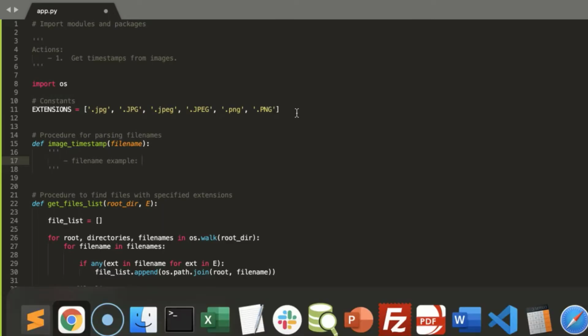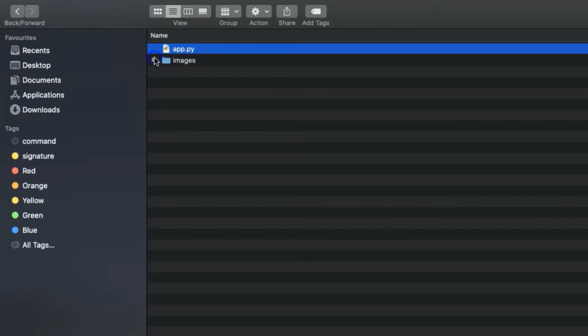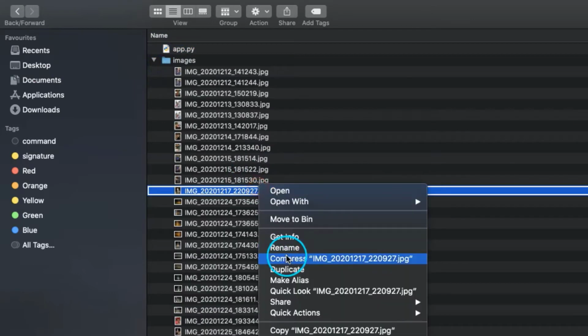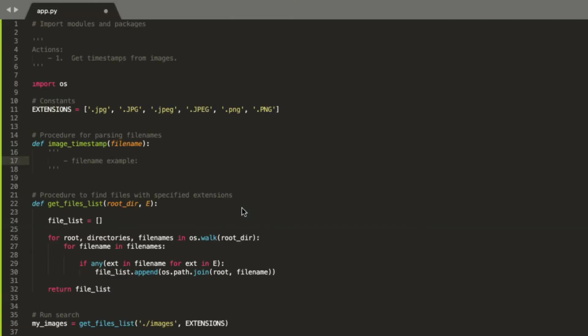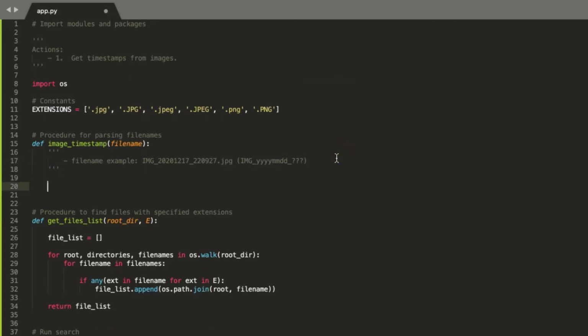The file name example is like a real image. For example, we can copy and paste this file name, and as you can see, it has a timestamp in the middle between underscores. You can see year, month, and day values in this file name.